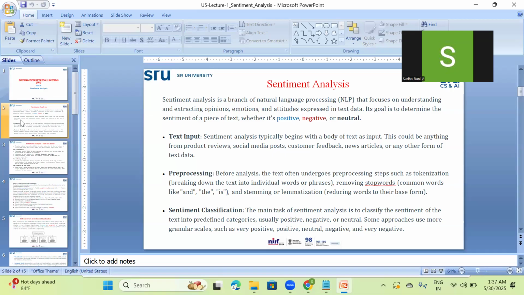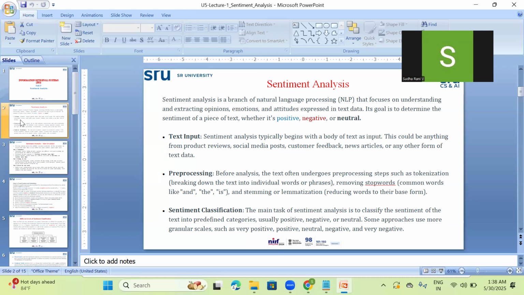Just now we took an example of an online store review. The system will consider the review as a review only. It won't categorize the review as positive or negative until and unless we use the sentiment analysis algorithm. By using the keywords, we consider which type of review it is, either a positive review or a negative review.